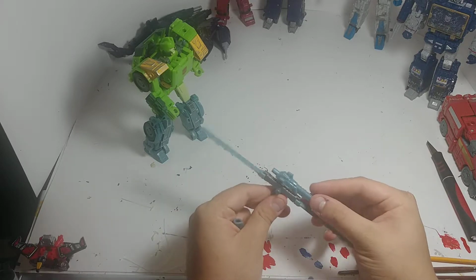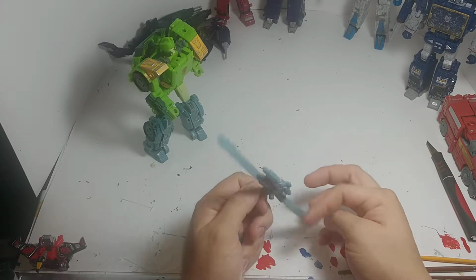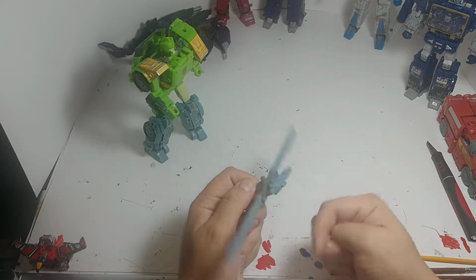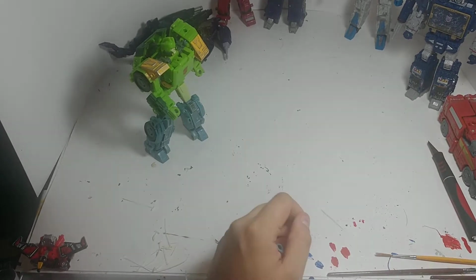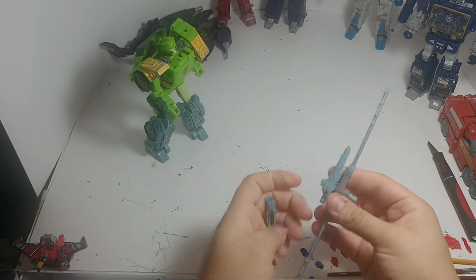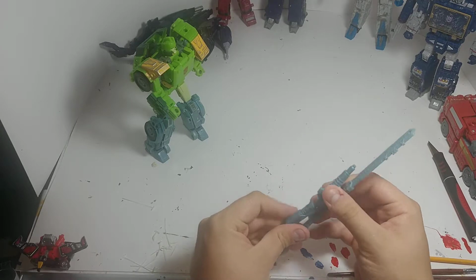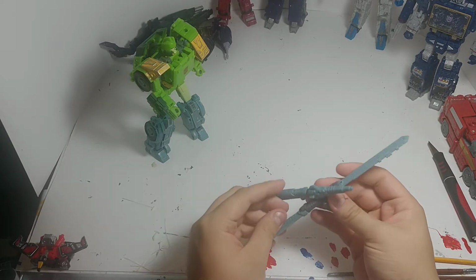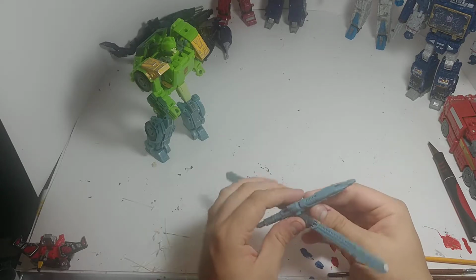Like that. And then you have a gun. It's just rotating like crazy. Oh! Even better, you can have it like that and then peg it in. This side right here, flip it, and then peg it in. And then you can have it.